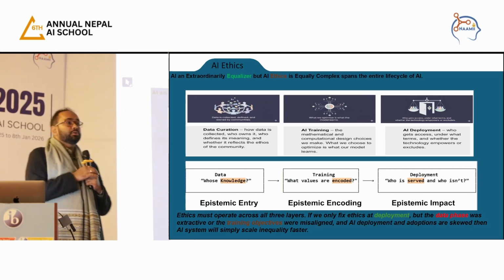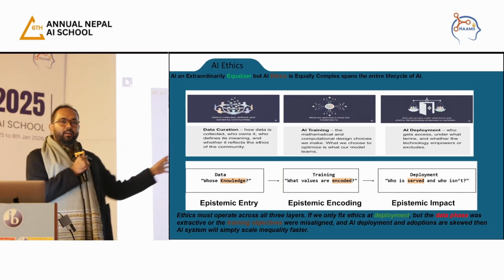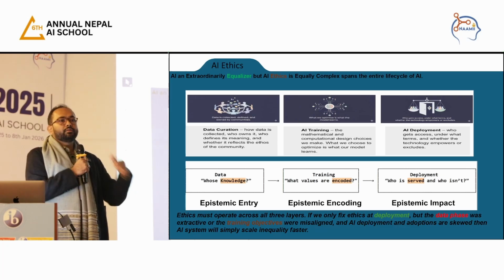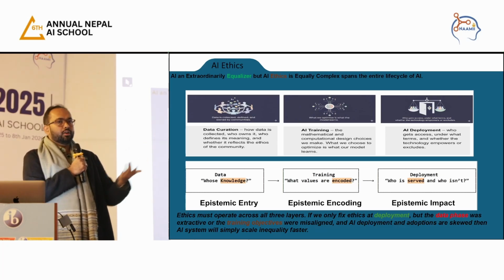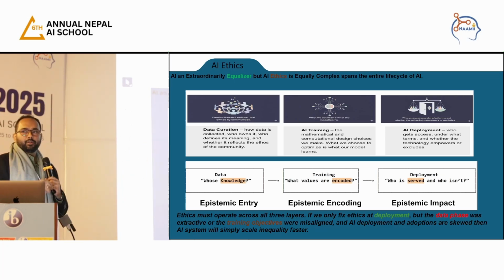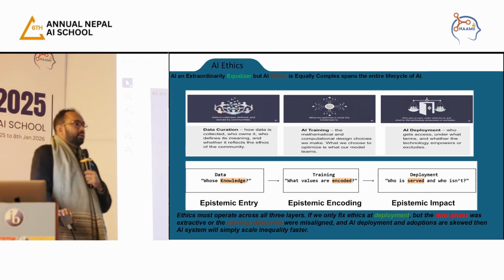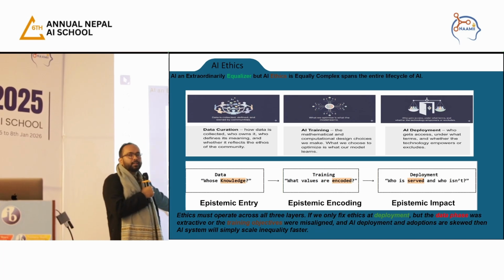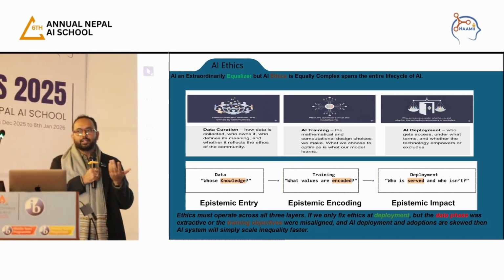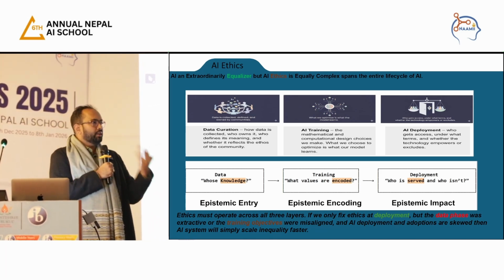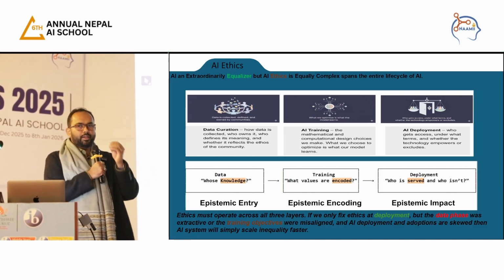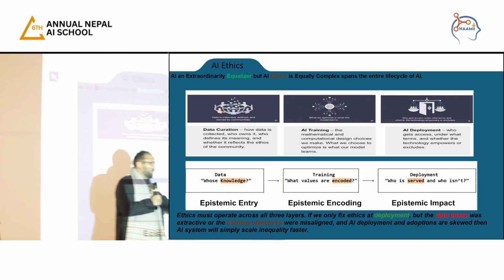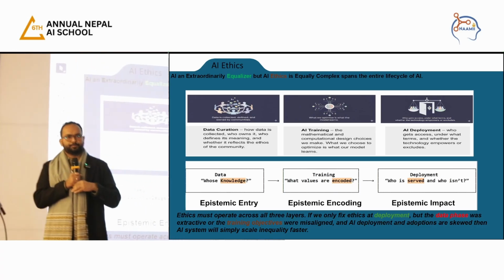Trustworthiness needs to be ensured at all these three layers. If any one layer is missed out, then the overall scale of inequality will be scaled up. It will not be optimal, right? Why do you think so? In terms of the optimization part, what you collect as data is your memory, right? Data is the feed to your model. So whatever your data would be, your model would be learning based on your data. That is fine. That is not where we will be focusing. Next thing, the training part. So what you optimize, you become, right?